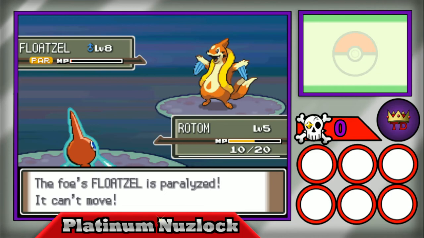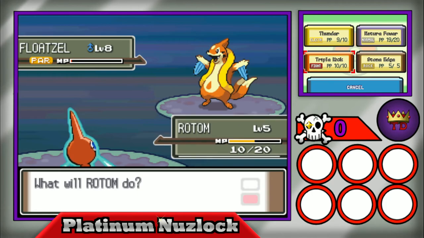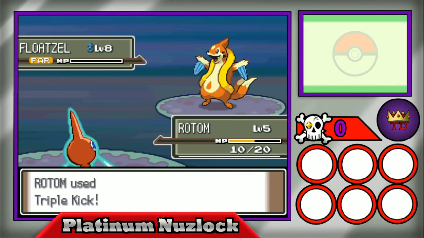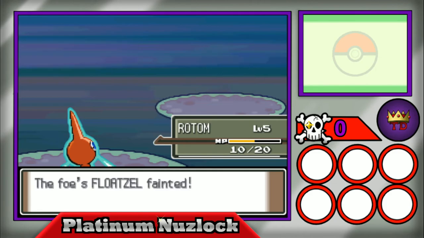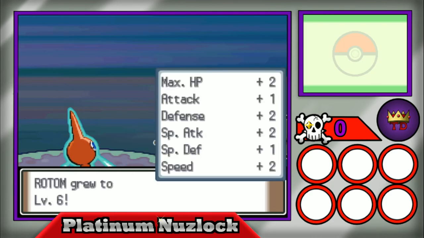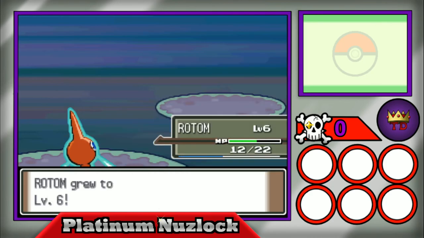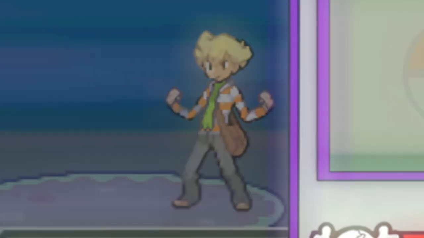It has Levitate. You stole my ability! It has freaking Levitate! Why am I not hearing the move? I don't know why I'm not hearing the move. I'm hearing the experience, why am I not hearing the moves? But ooh! Already to level 7. God Barry. He's God Barry.